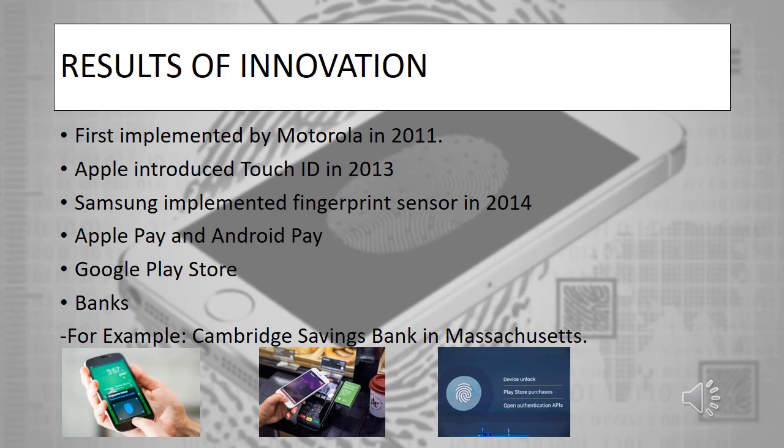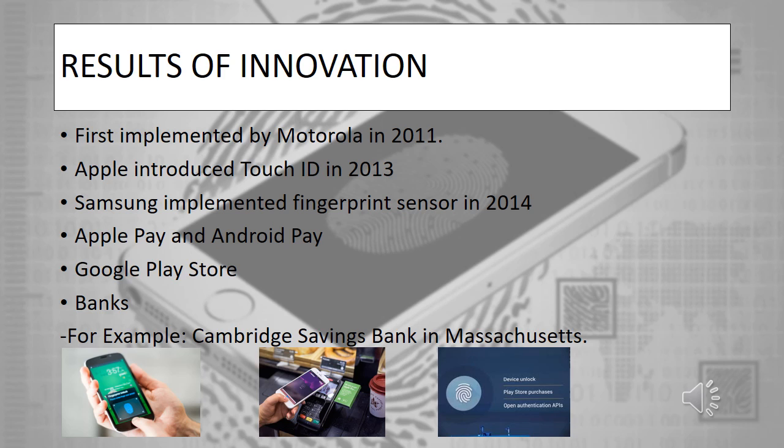The fingerprint scanner was first incorporated by Motorola in a smartphone in 2011. Following its lead in 2013, Apple introduced its first fingerprint reader in the iPhone 5s, naming it Touch ID. Touch ID received a lot of praise and popularity from end users and is still considered the most reliable fingerprint scanner by end users. In April 2014, Samsung launched the Galaxy S5, which had a fingerprint reader to unlock the phone. Since then, many smartphone manufacturers started incorporating fingerprint scanners. Even budget phones have fingerprint scanners in them.